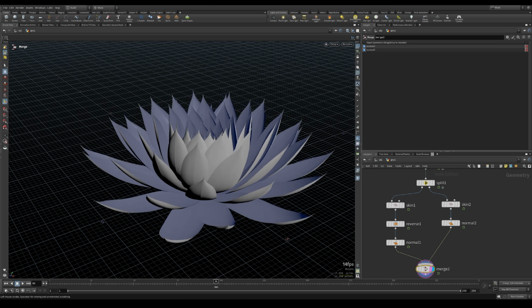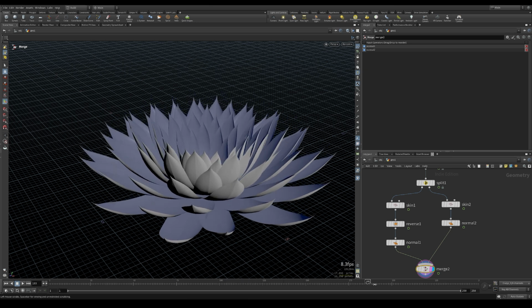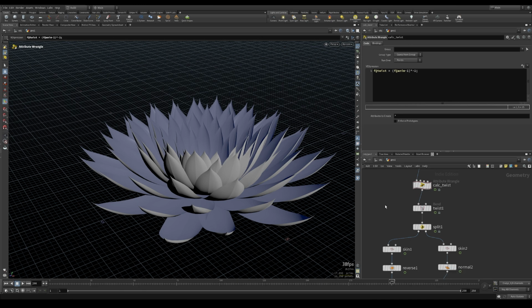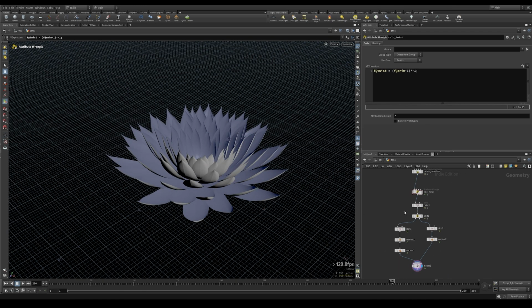As you can see, it's untwisting, detwisting while it opens. And that's basically the core of our main flower. All we need to do now is to take care of the UV to do some proper UV mapping for texturing and also add some minor noise on the shape just to have some more variation.